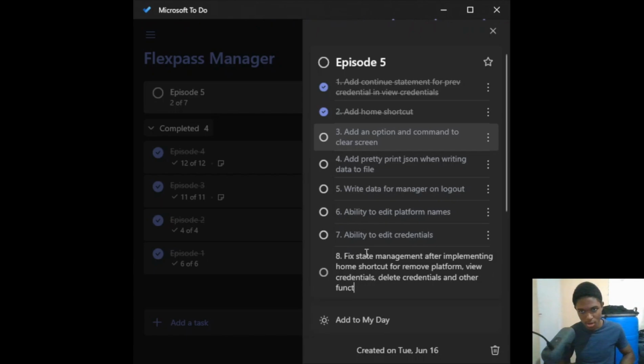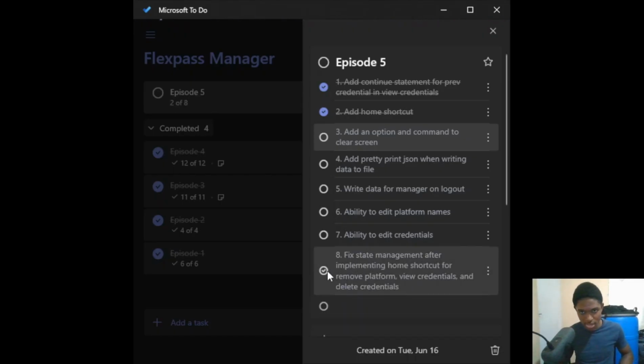Yes, I think those are the 3. Yeah, and delete credentials, and we can check that off. Awesome.